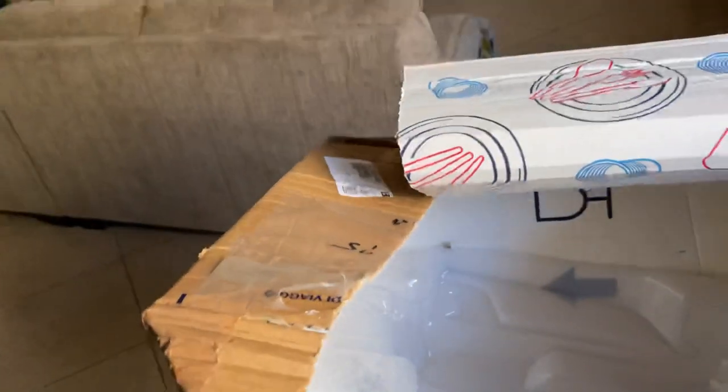I'm gonna go ahead and get it all cut out so you can see what it's like and cut it back on when that's done.